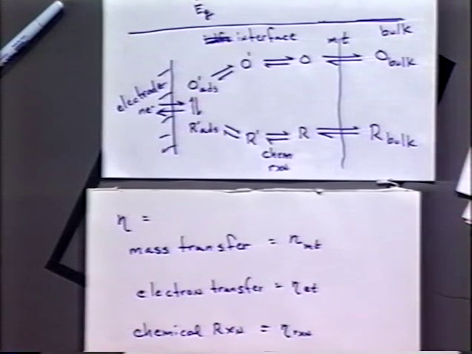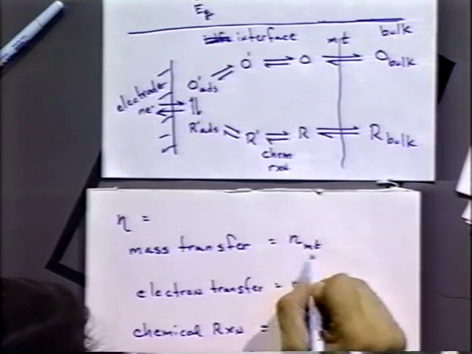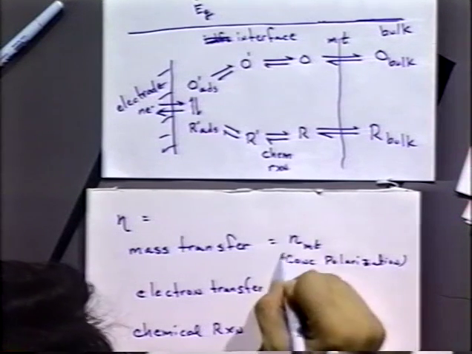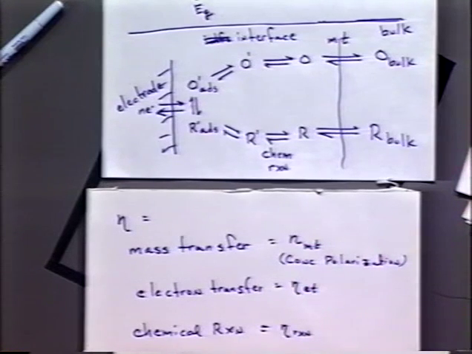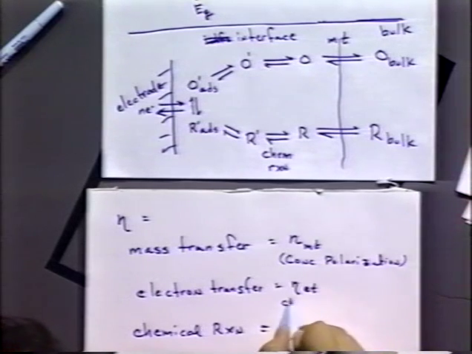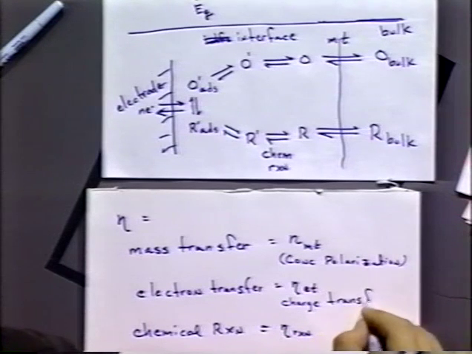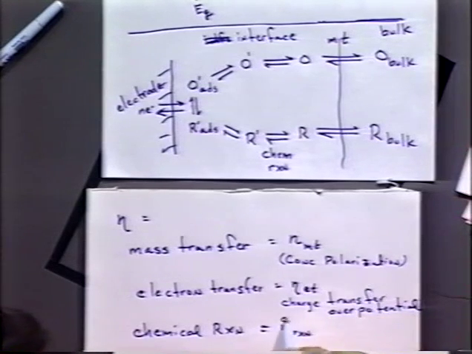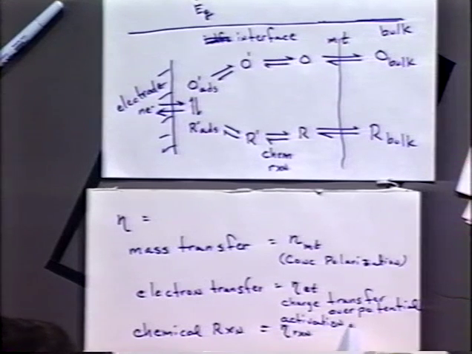In other words, each of these processes can make the potential shift away from the equilibrium potential. Some old-fashioned terms for these things: the first is called concentration polarization. Whenever we have an overpotential, according to the old-fashioned lingo, we've got a polarized electrode. It's shifted away from the equilibrium situation. We've been able to apply a little bit of potential to it. And that refers to the fact that by varying the mass transfer rate, we can change the polarization amount. The second is also referred to as charge transfer overpotential, or activation polarization.